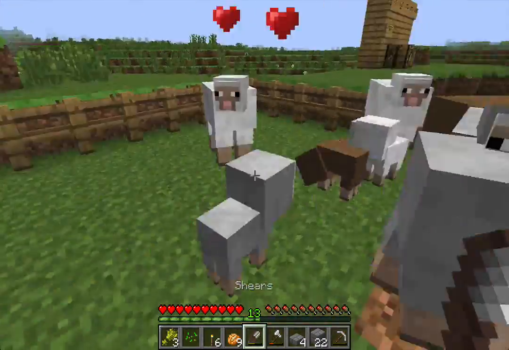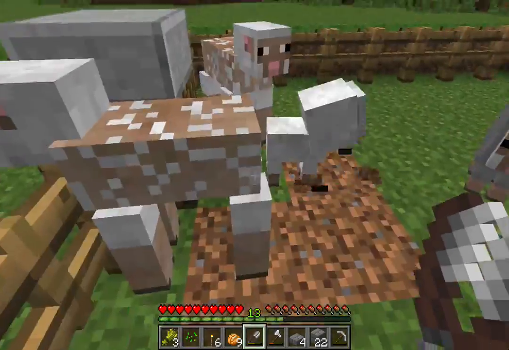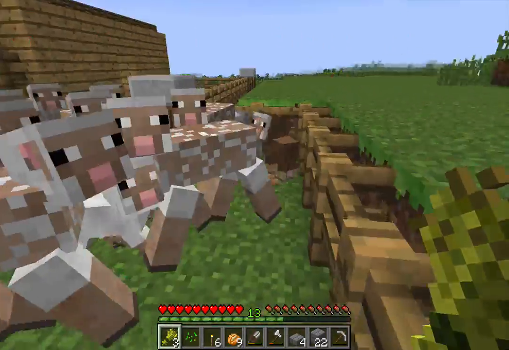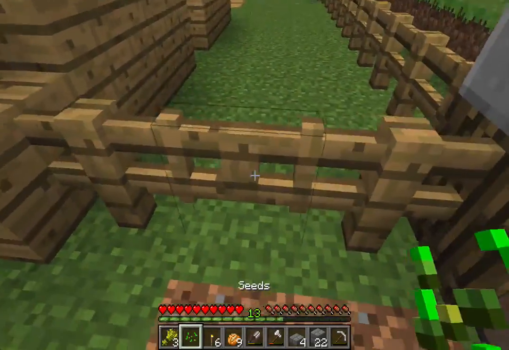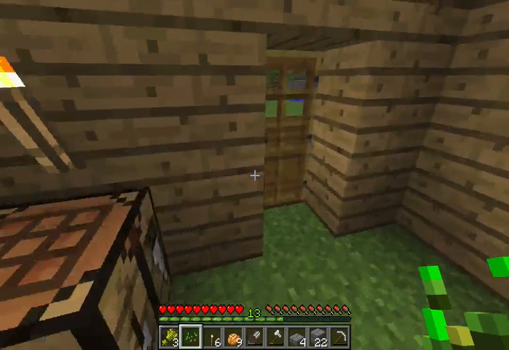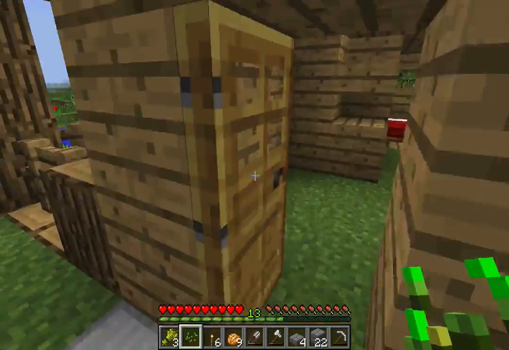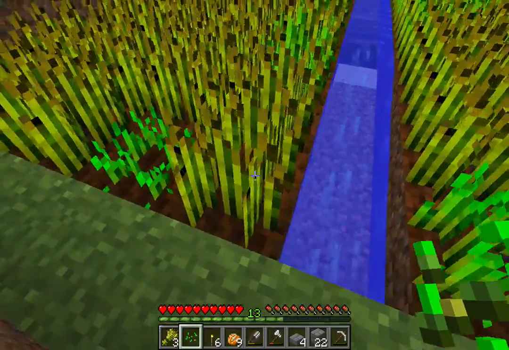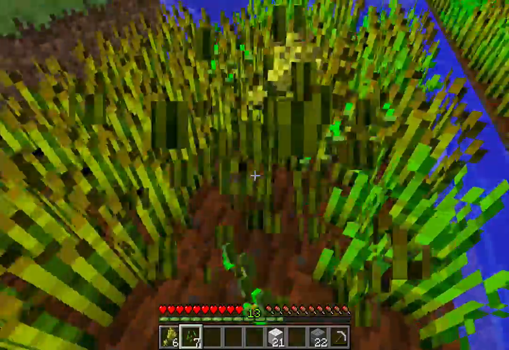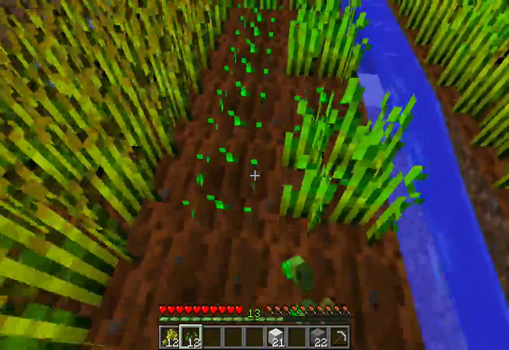Sorry for that one, fella. But yeah, a 13 white wool, a 21 white wool, and that is nice, because there's a villager who trades wool for emeralds, and that's also a reason why I want a lot of wool. Easy emeralds.